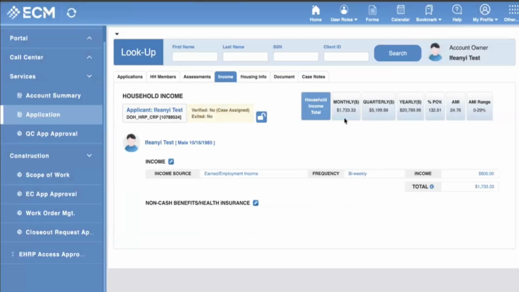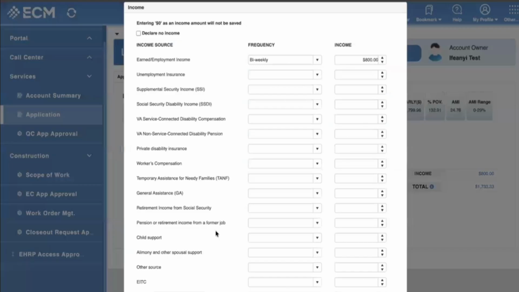Then notice that ECM will automatically do the calculations for $800 every 2 weeks to $1,733 monthly, and then $5,199 quarterly, and then the yearly amount. We also have the poverty percentage here and the AMI percentage here as well. You can also add multiple income sources.